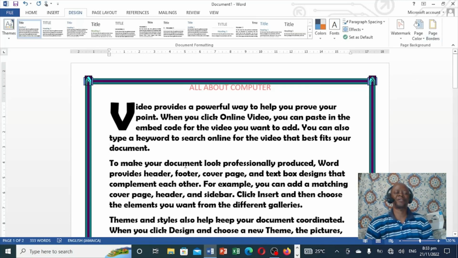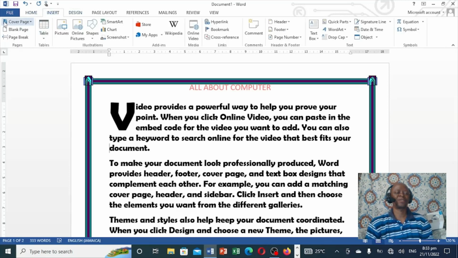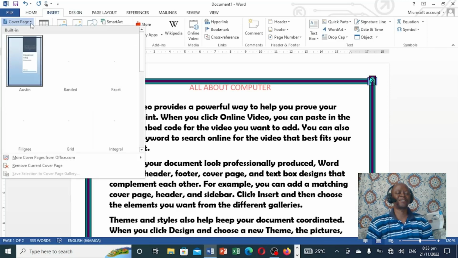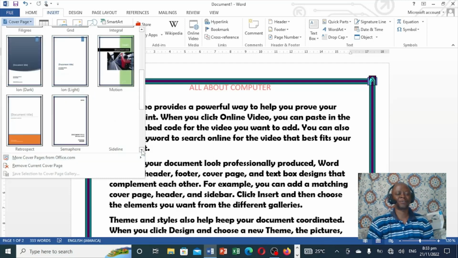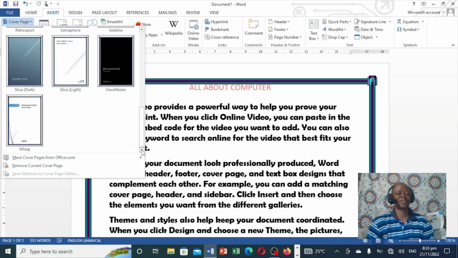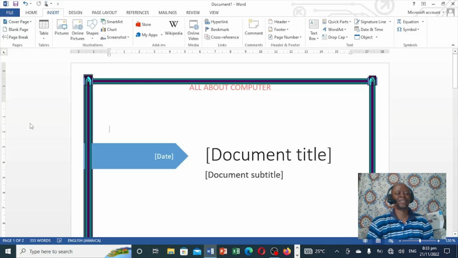Right, and if you're asked to insert a cover page, what you have to do is click right here and Insert. Notice right here is your cover page. You're going to click right here, and it's small. Notice you bring up the cover page right here. You're going to scroll along just the same. You're going to click on that one.